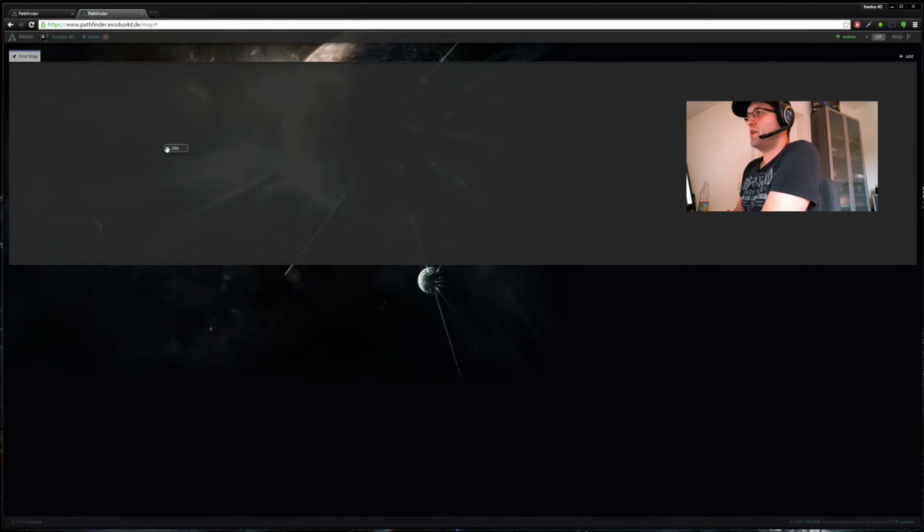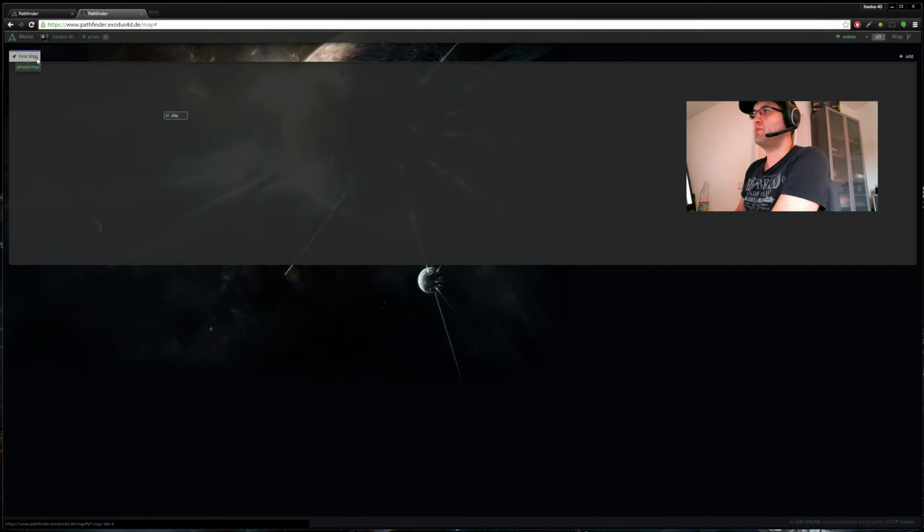So now on the left hand side you get a hand, so you can move the system around wherever you want it. And when you move it, you have this update counter. It's counting from 3 to 0. If the counter hits 0, all the data on the map is pushed to the server and synchronized with all the clients who have access to this map.